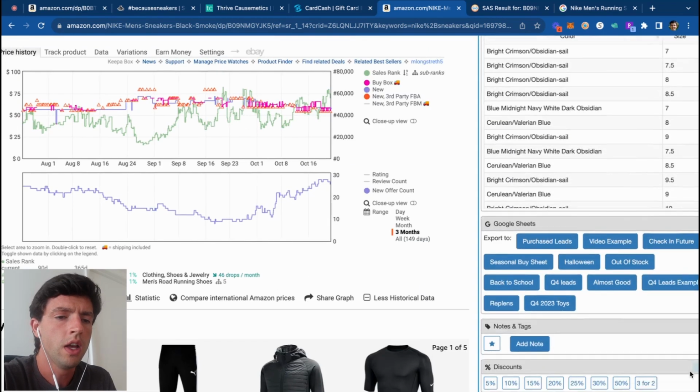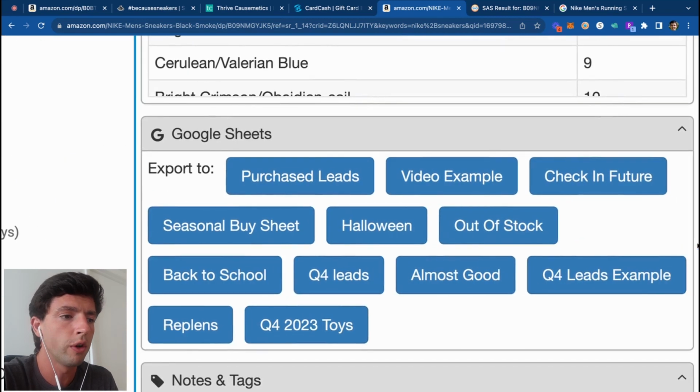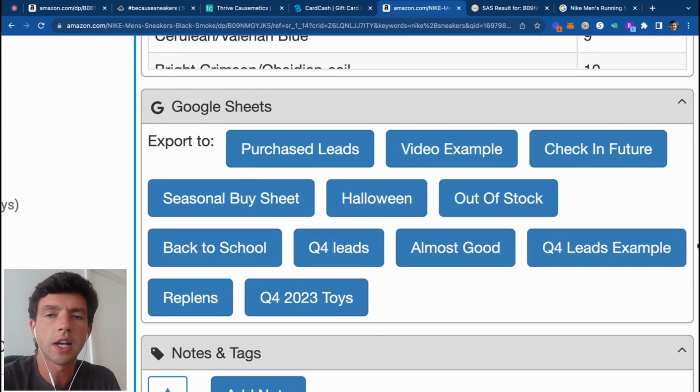Variations is in beta. The Google Sheets feature is incredibly important for staying organized. All the time as you guys are doing product research, you're going to come across leads that were close to being good, or stuff that was good but it was out of stock, or you can see it went to the moon last Q4, it went way up in price. And you want to be keeping track of this stuff because we're already taking a lot of time to do product research, so you want to make sure you're keeping organized.